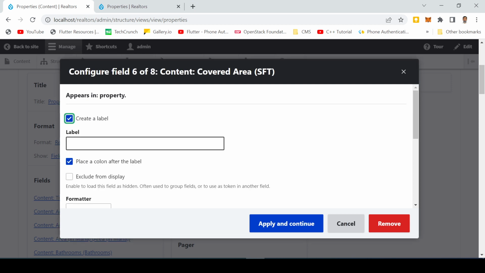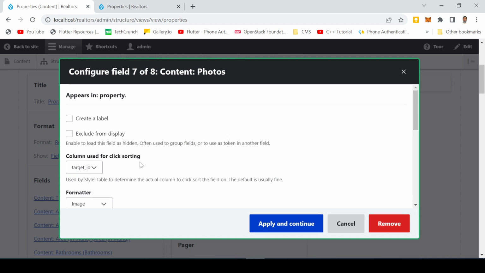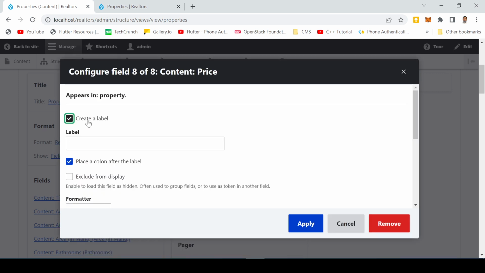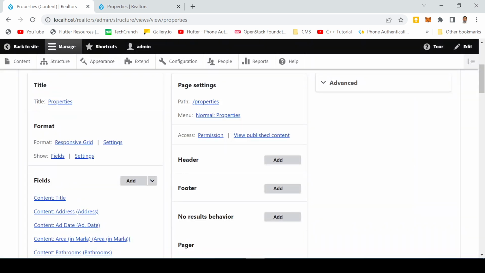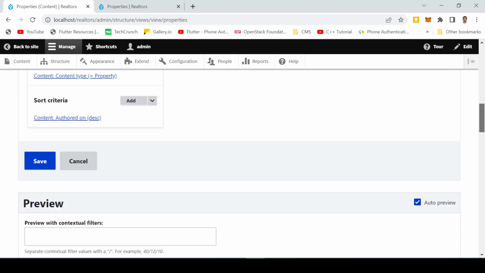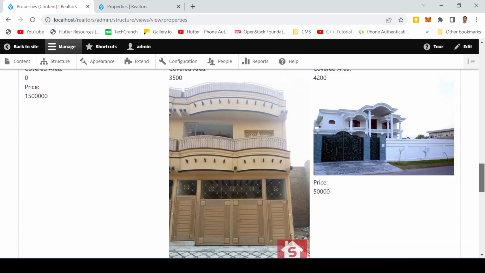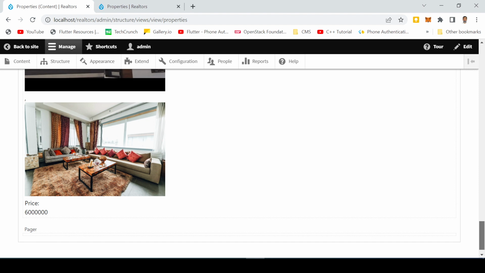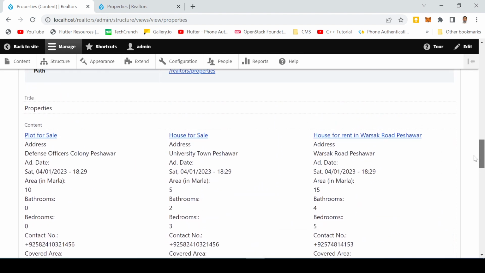And then covered area. And then the photos. For photos I don't need any label. And for the price I need a label, so I will say price. Apply. Now if I come down, here are the properties listed. Here it is.